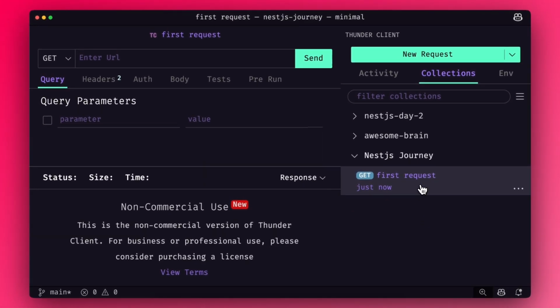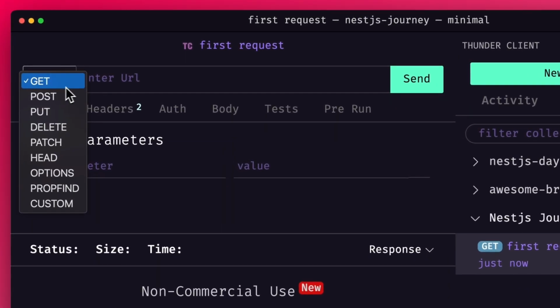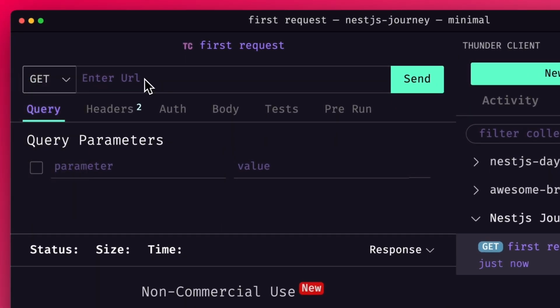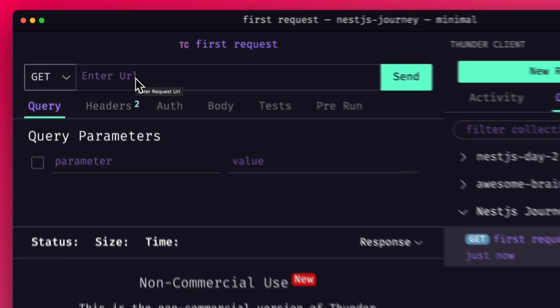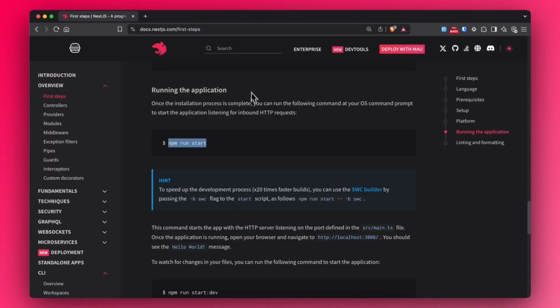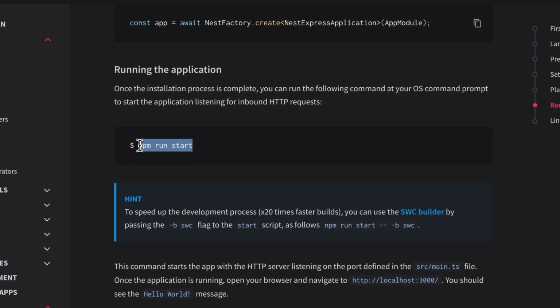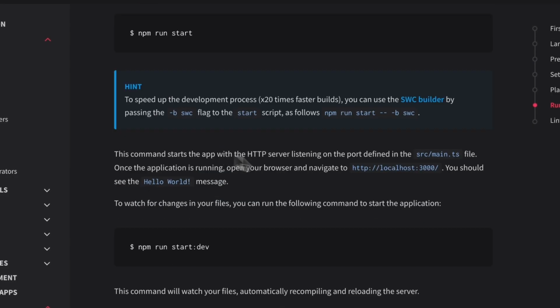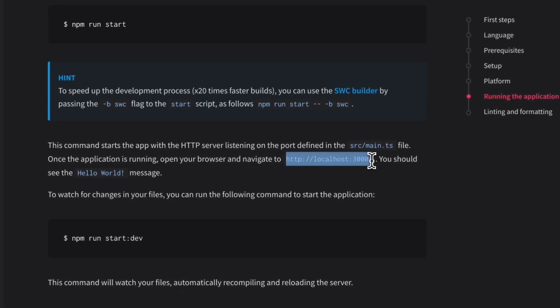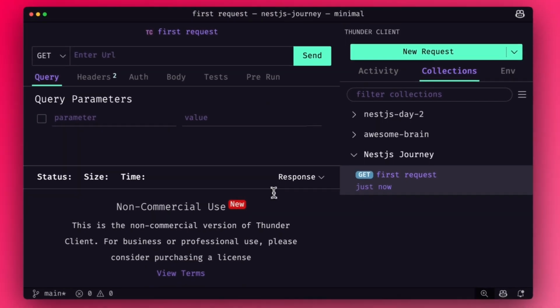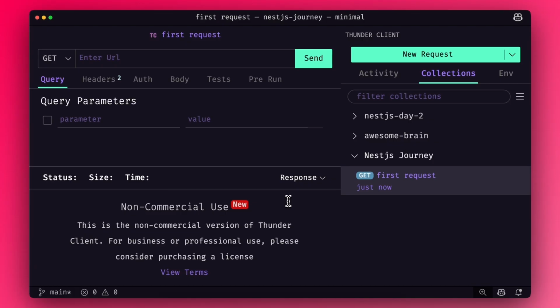So this is our very first request, and make sure that you are making a GET call. We have to enter the URL. Where would we get that? We get that because once we ran this command, it ran on localhost 3000. How would you make sure?